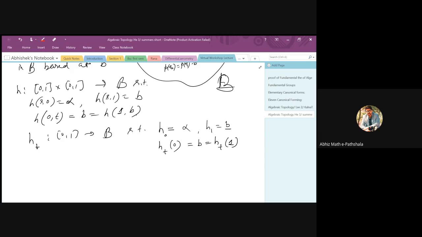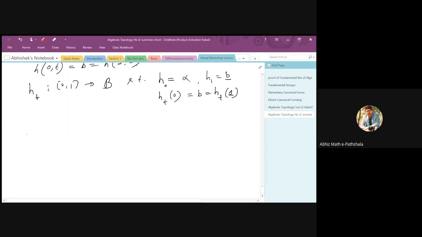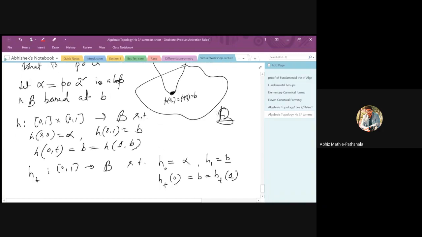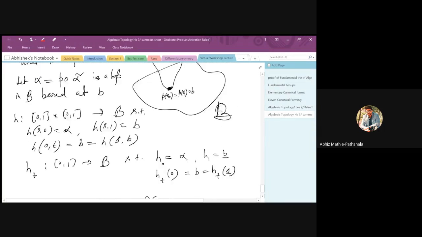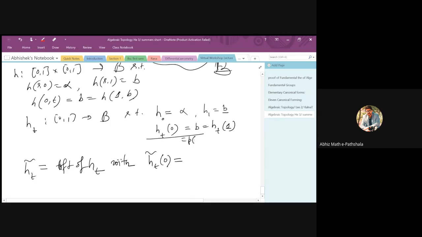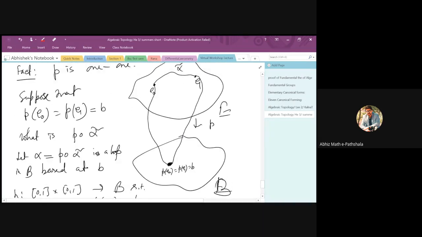So these Ht have liftings. Suppose their lifting is denoted by the lift of Ht, with the property that these lifts will start from, since Ht(0) is b, and b is p of e naught, so it will start from e naught.